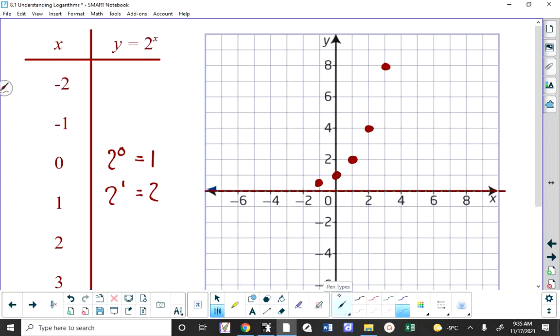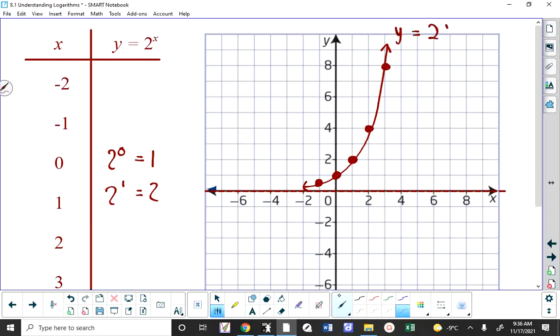And this graph, if you want to risk it, you can draw the curve. If you're shaky because you're naturally shaky in drawing stuff or you've had too much coffee, you don't have to draw it. You do need to understand there is a smooth curve going through it. I'll do my best. Sometimes I have a combination of natural shakiness and caffeine overload, but that's not bad. So this is y equals 2 to the x.